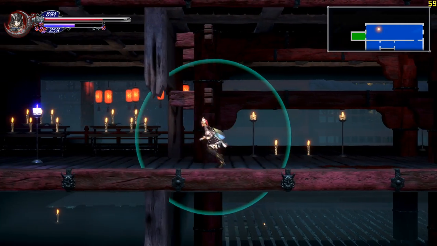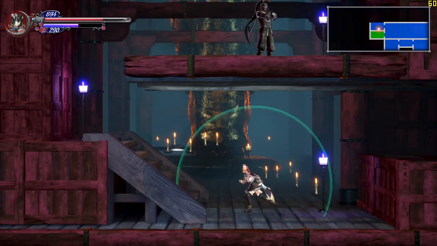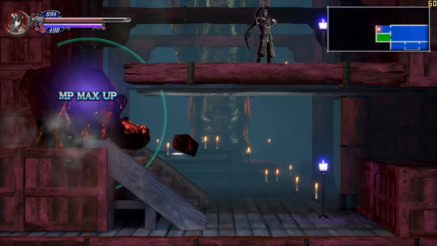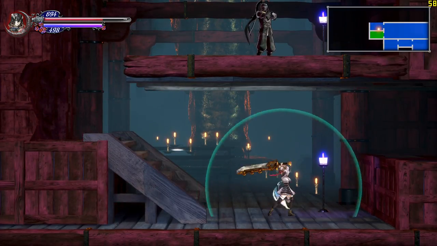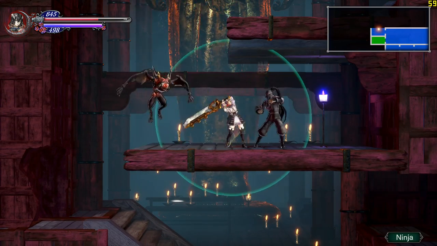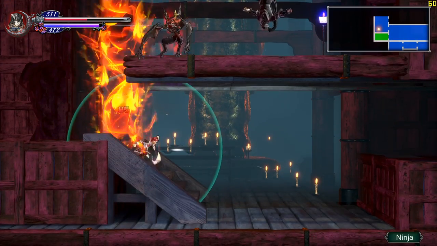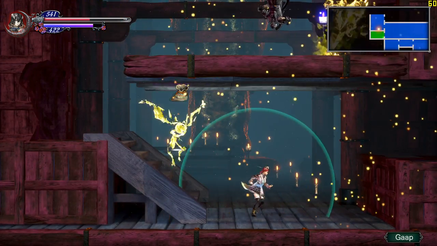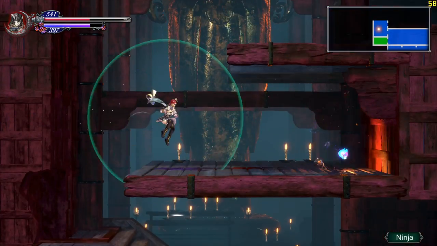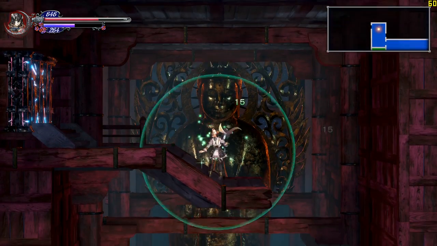Let's see what we have over here. There's a minor chance that this is actually the way forward. More magic points, don't mind that at all. Augment strength. A demon horn. I need two of those to make that hat, whatever it was. Well, the demon horn hat.